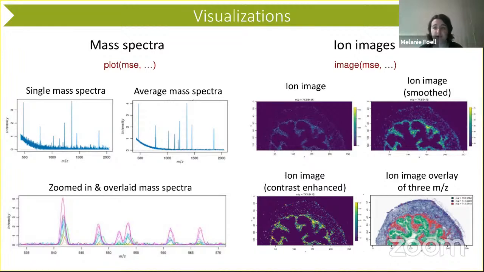In terms of ion images, these are these nice heat maps that are so popular. We can either plot just the raw intensities, or we can also enhance the contrast or smooth the images a bit. All these functions will only change the image. They will not change the underlying data. And last, we can also overlay several mass features into one image. And this is again the mouse pituitary section. And here we have overlaid 3 masses that are distributed in distinct morphologies.